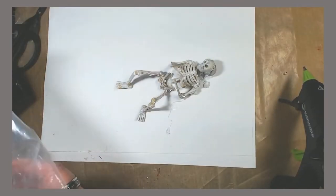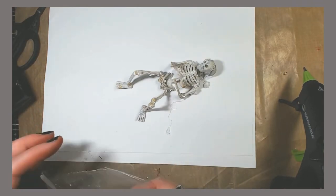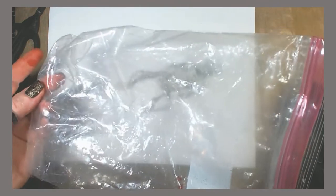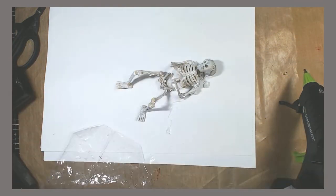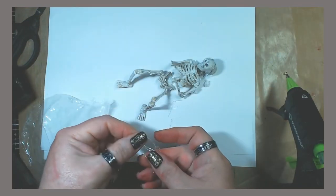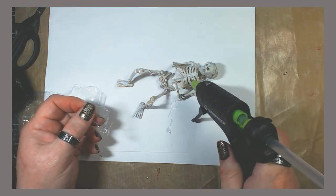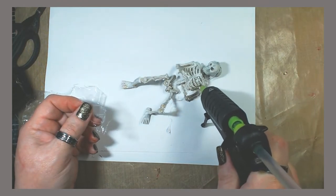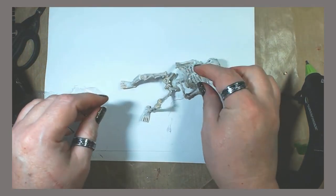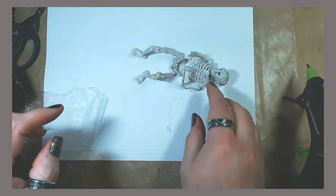So now just another idea on how to do flesh, and you obviously don't have to do any of these steps. You could just use skeleton as is, but this is just an old freezer bag that I had some yarn in. It got a hole in it, so I just took a piece of it and I'm just going to rip it like that. And then while my hot glue is still a little hot and goopy, to give him a fleshy look, I'm just going to tear, just stick it on like that.